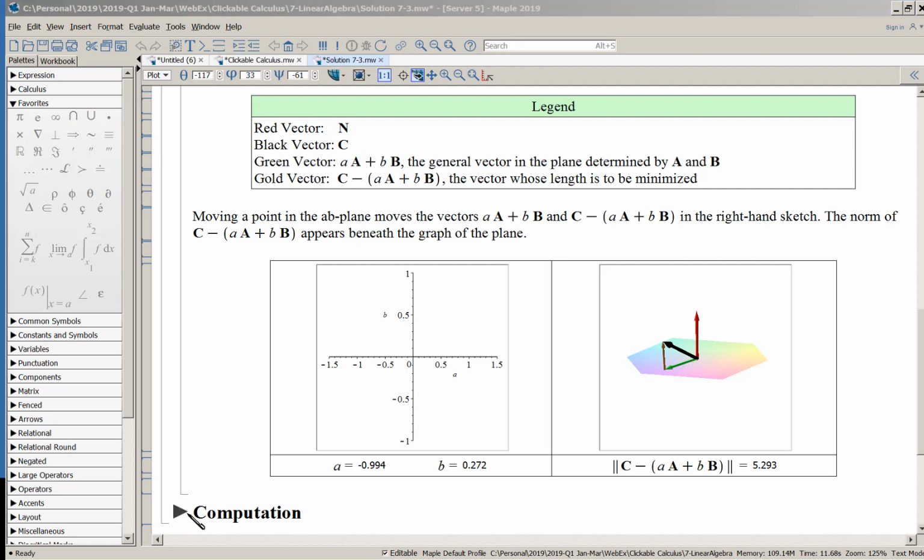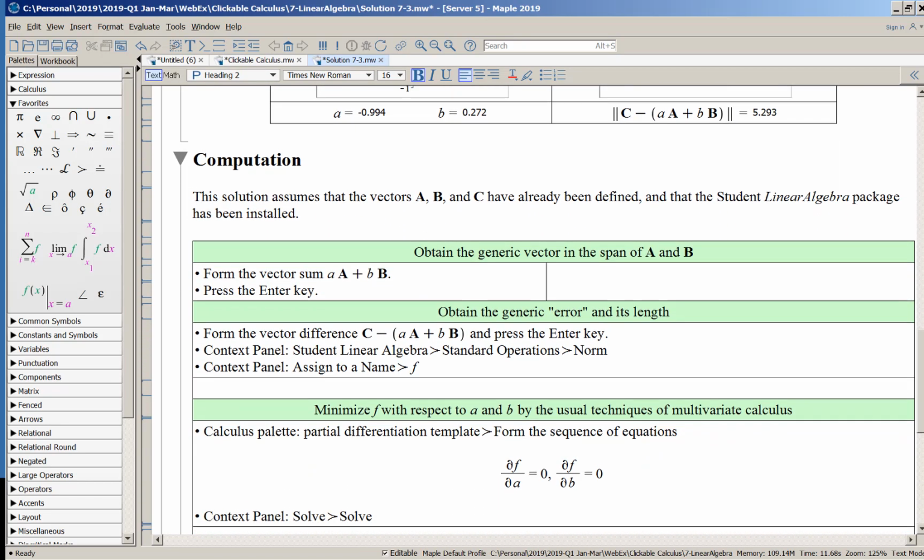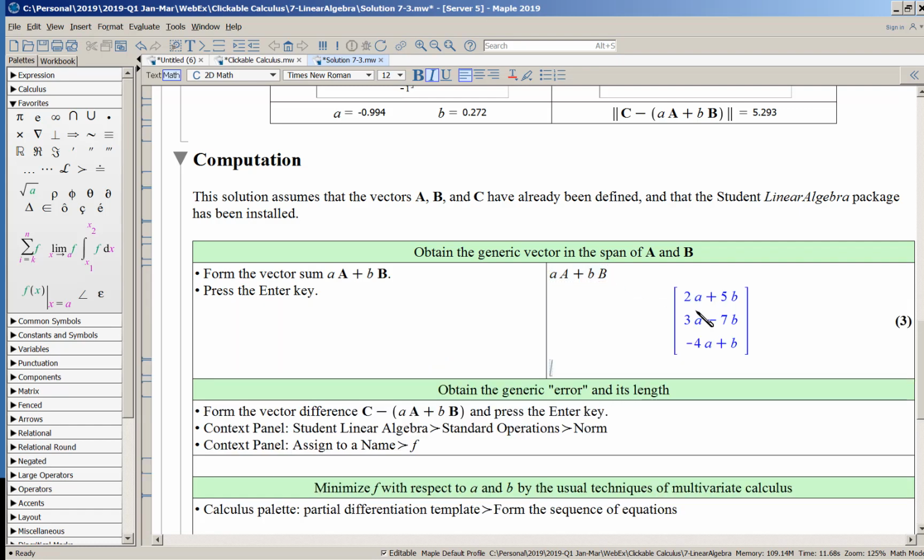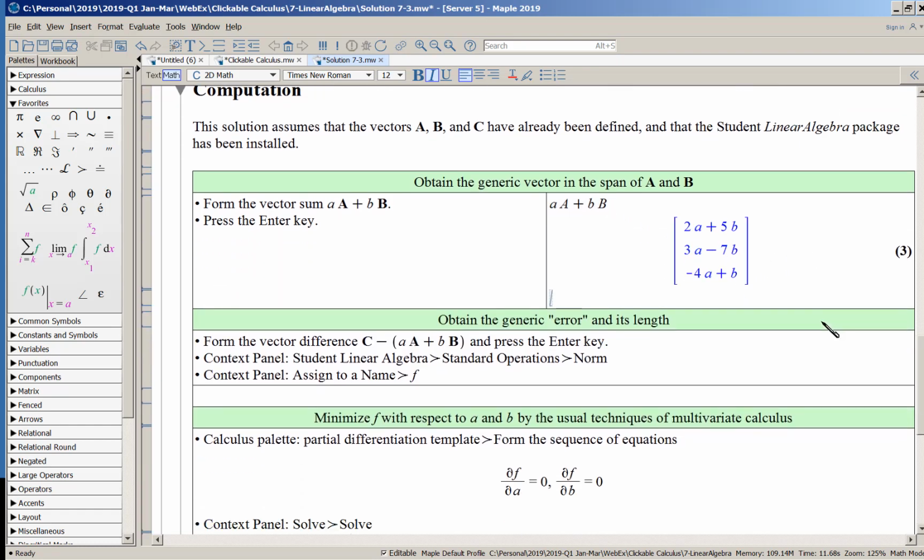Finally, let's do the actual computations for minimization. Well, we need this green vector, the general vector in the plane, a A plus b B. So a space A, the space is for implied multiplication, b space B. All right, that's the green vector.